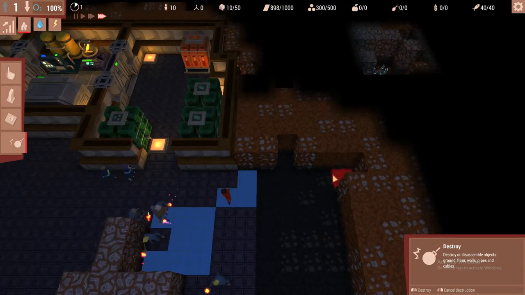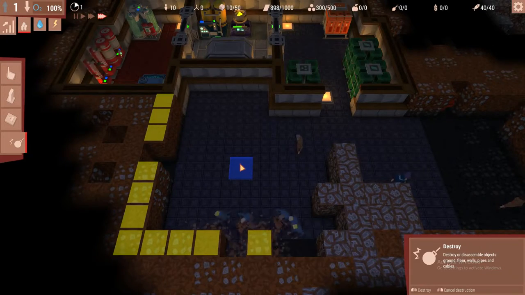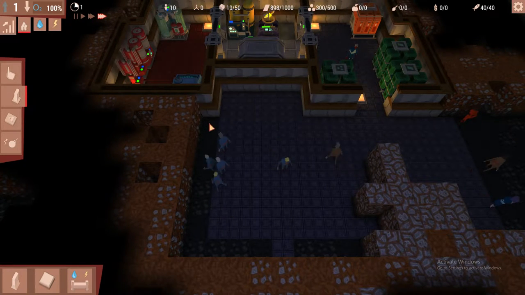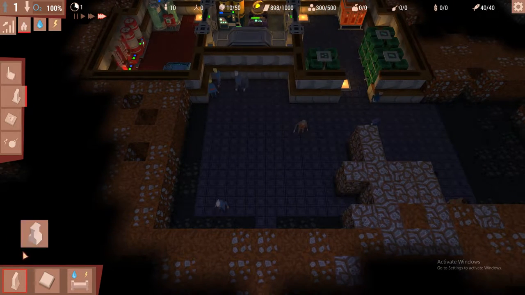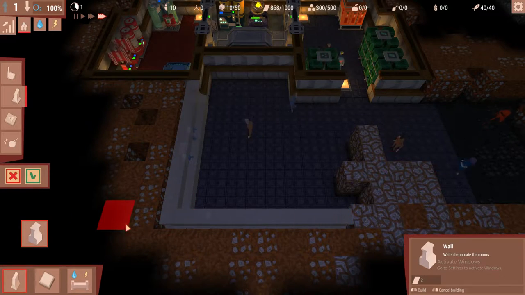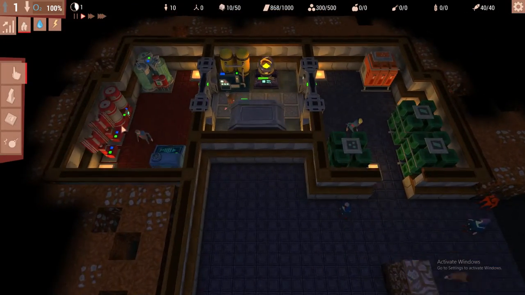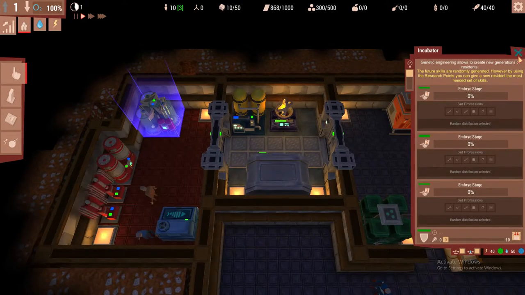Because what I'm going to do here is this is going to become a production area in a minute. And what I do here is walls. So, just to clean up this area right now. Okay, now then. Nearly forgot the most important thing. I need to start embryo production straight away.